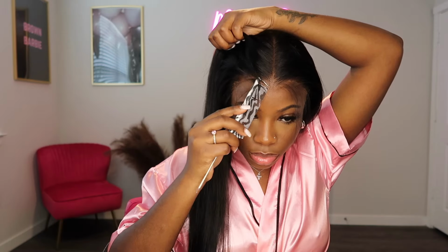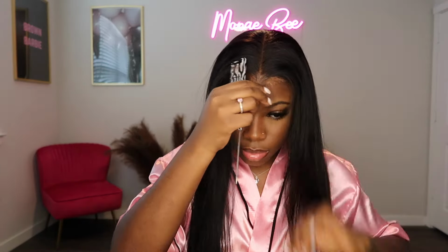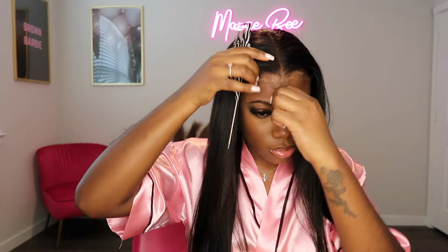For this unit, I decided that I wanted to add a small widow's peak to the hairline area. This step is completely optional. With this step, you want to be careful and somewhat gentle as you're pulling the hair out. The other way you can go about it is by tweezing it. I believe for beginners, that's the best option, but you want to be careful because you do not want to rip your lace. Then I'm going back in with my foundation to match that part of the lace with my skin tone.